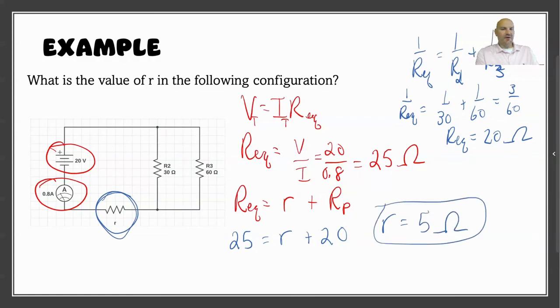Okay. Again, they may throw in another part saying, hey, what's the voltage across each resistor? What's the current that goes down each resistor? Very easy. If they ask you the current in that one, it's going to be 0.8. Here, that 0.8 is going to split into whatever value, right? And again, it takes the path of least resistance. So least resistance is R2. So I2 would be greater than I3 because there's less resistance for it to travel down, okay?